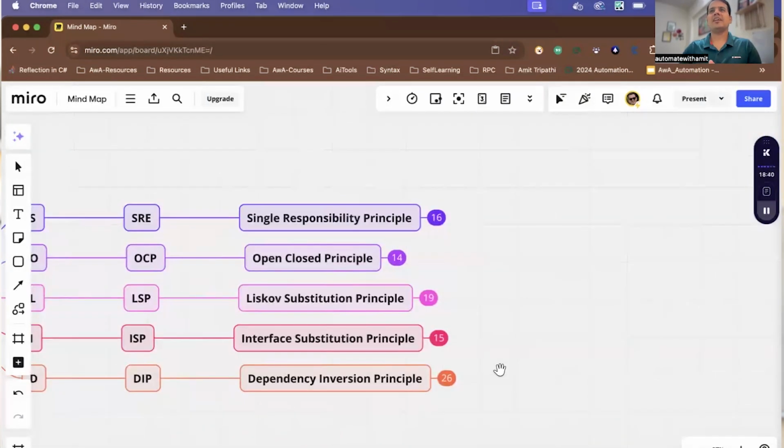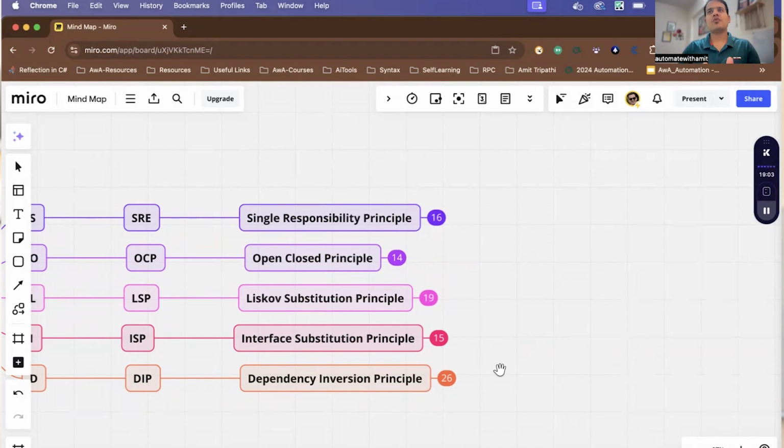Okay, so this seems very easy to understand, right? SRP simply means the single responsibility principle, which means if any particular class is handling too many responsibilities, then we need to simply break it down into multiple classes so that it can be easily maintainable, reduces the risk of bugs, and can also be easily readable.